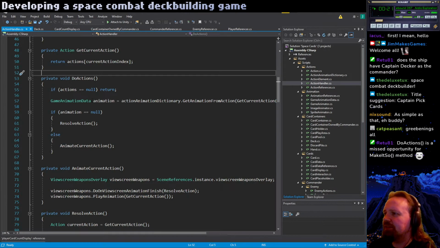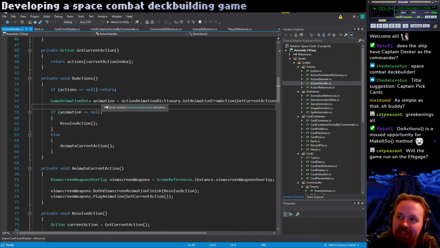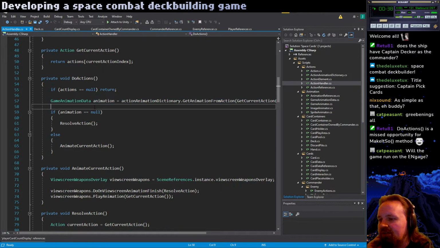So yeah, the other way of doing this, or one other way of doing this, is having a separate animation for essentially the beginning of the action and the end of the action. So like a firing animation and an impact animation. With the direct fire weapons, those will be the same thing.